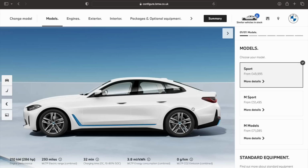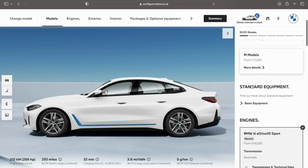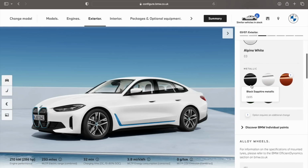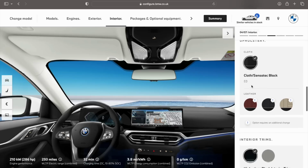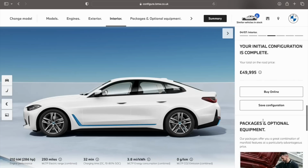£71,085. Like most German cars, the i4 options list is long and complex. You'll spend a fair bit of time and money getting it to where you need to be if you're fussy about options. There's no one-size-fits-all approach here. It's a completely different world to the likes of MG that try to keep it simple with a handful of model options. The i4 you can have in all sorts of shapes and sizes to fit your needs.